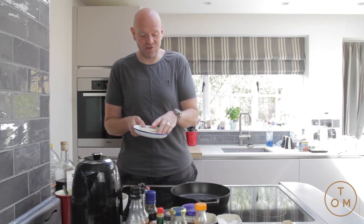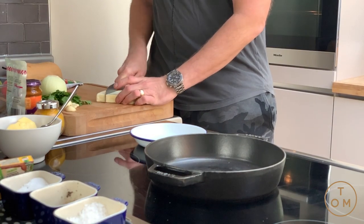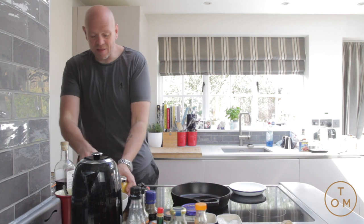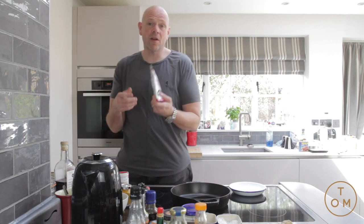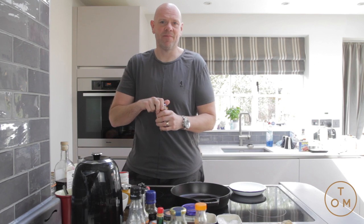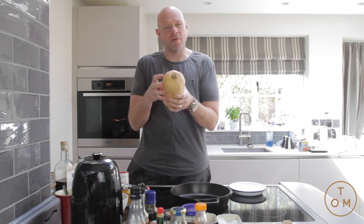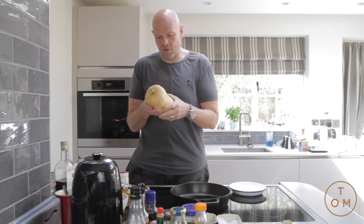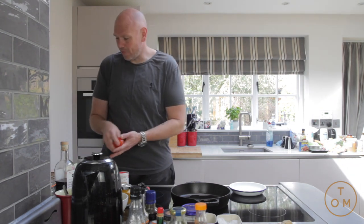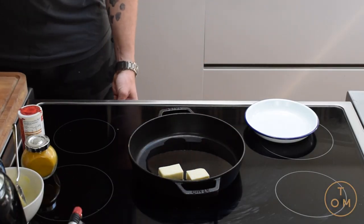Paneer is a very mild flavored Indian cheese, very easy to get hold of. I'm just going to cut it up into fairly big cubes. We're going to start off by frying it with a bit of turmeric and a little bit of curry powder. We've also got coconut milk, a jar of jalfrezi curry paste, butternut squash — the big flavor point — chickpeas, potatoes, onion, tomatoes, red chili, coriander, lime, and some tomato puree.